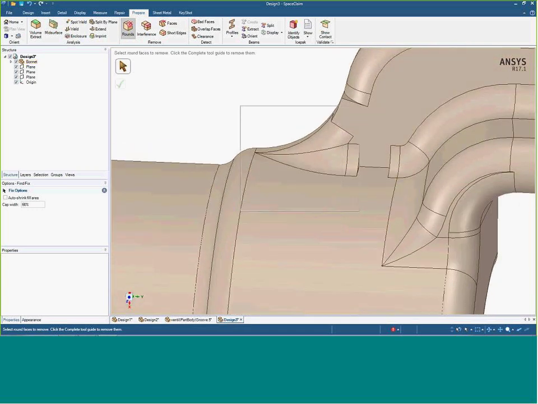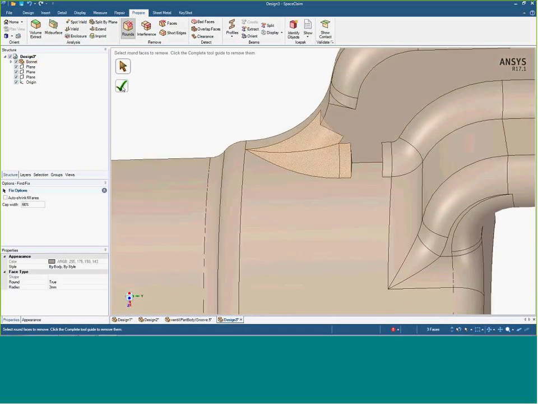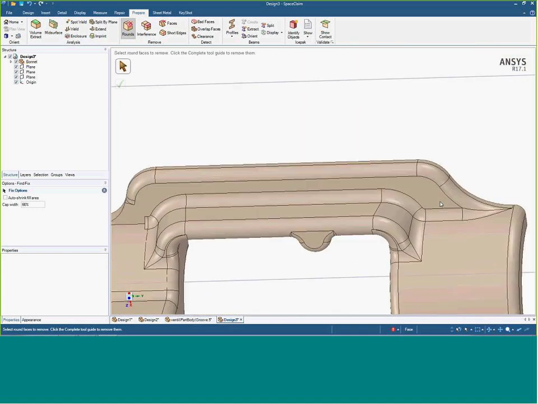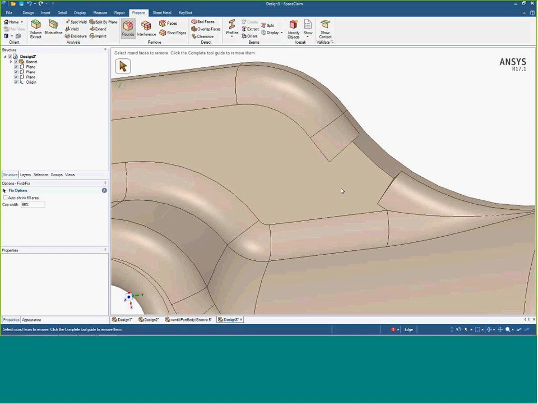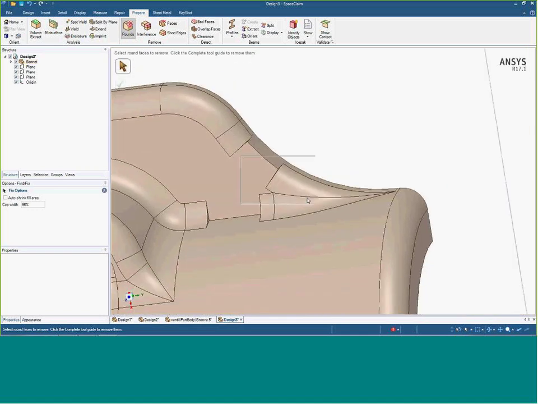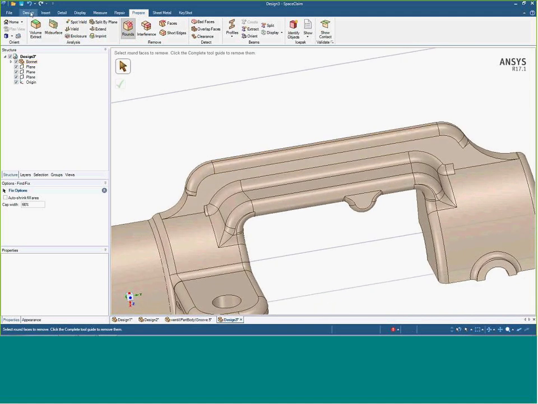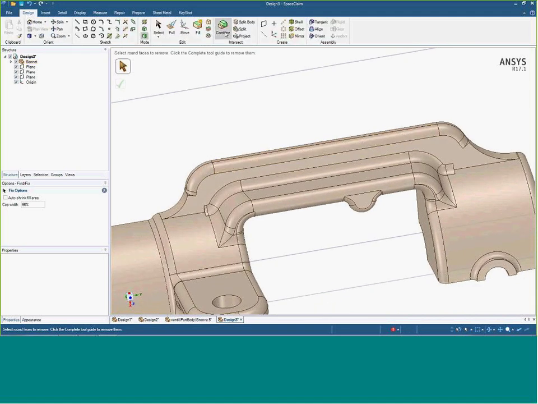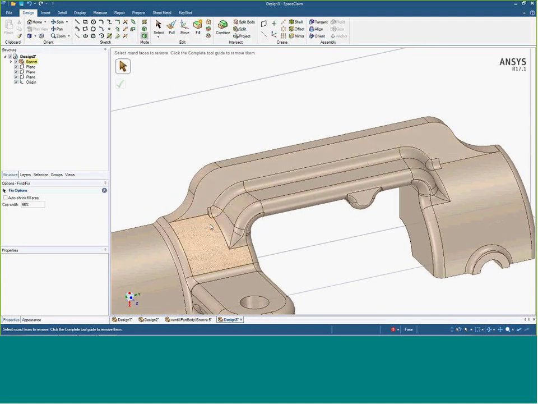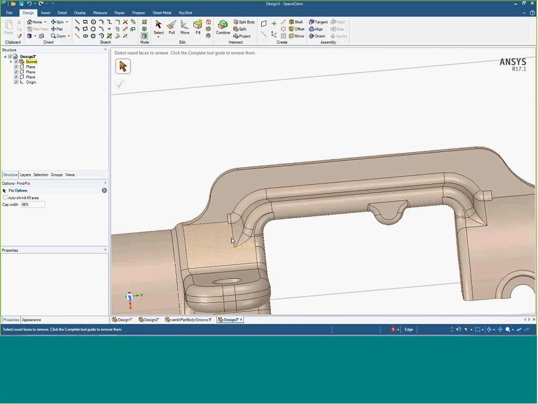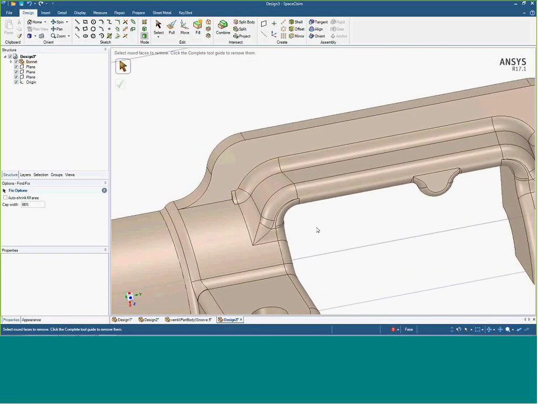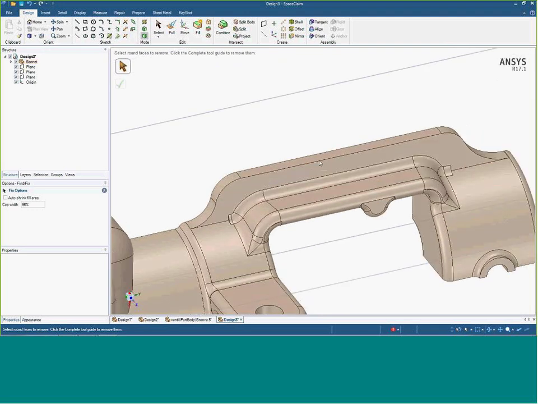So we just kind of chop away that blend, and then I'll just box select these rounds and then remove those. So difficult rounds, you can just kind of chop away at them using this technique, and then slowly delete them, and then you get something that's more simple here. I could just remove this with the round that I'm already in, but if I go into selecting these edges and use fill, then it's more simple and we can fill it in. So that's a way to defeature things. I've done it actually already, but you could get all these rounds to be removed by hacking away at them.